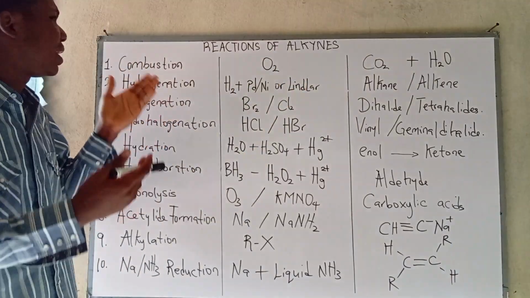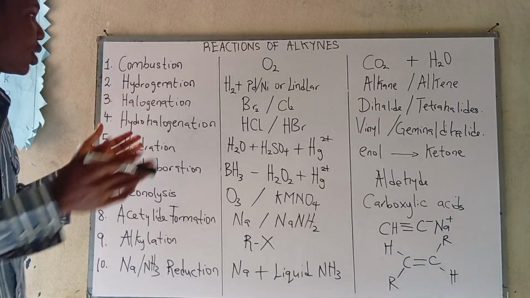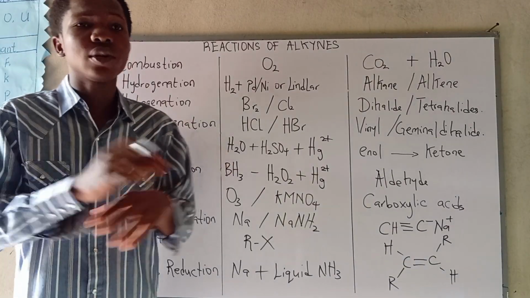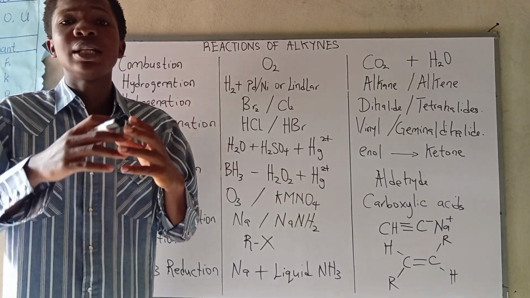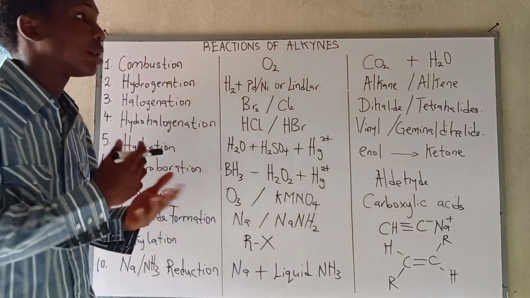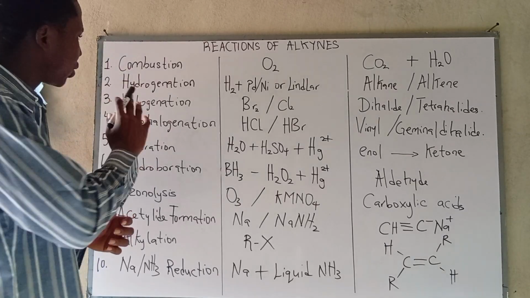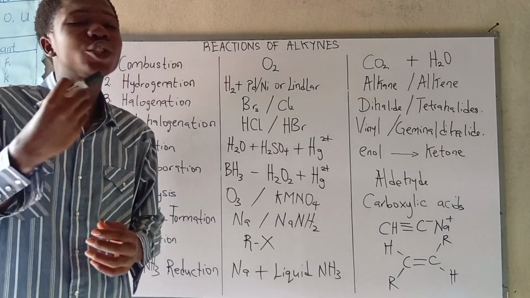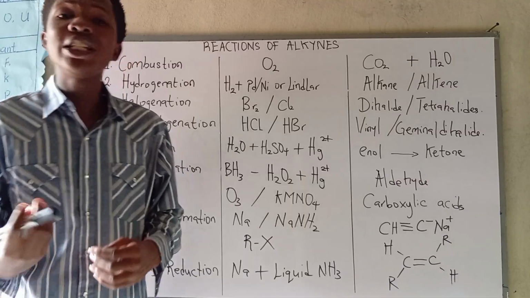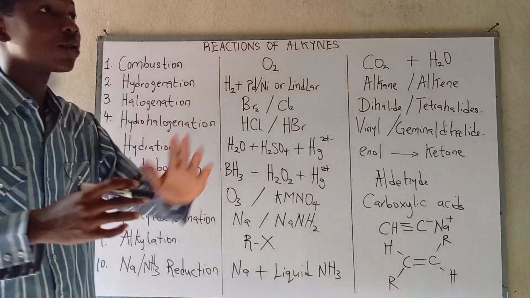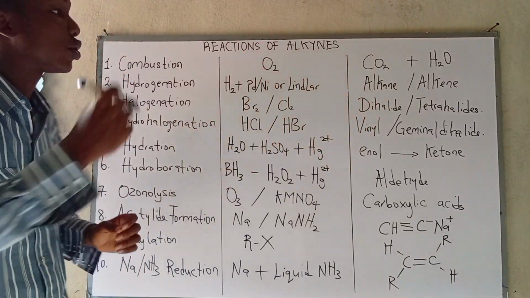So now let's move over to the next one here. Now this one is interesting. Hydrogenation. Now this hydrogenation is a little bit complicated because it kind of depends on the condition of the reaction that will determine the product. Now, first of all, hydrogenation means what? Addition of hydrogen molecule, which means two atoms of hydrogen are going to be added. So don't get confused and think it's just a hydrogen atom. Okay, hydrogen molecule is what is going to be added.